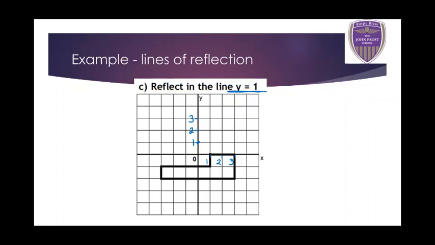And to draw a line where y is always equal to 1, we're going to start going across. We're going to draw a line horizontally that cuts through y equals 1. Okay? So at any point on this line, if you were to check the coordinate, the y coordinate would always be 1. Okay? So that's what it means by drawing a line y equals 1. Okay? So pause the video and draw this line on question C for me, please.